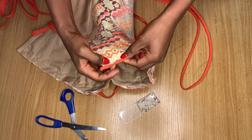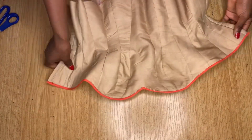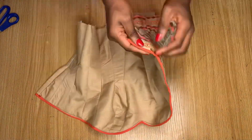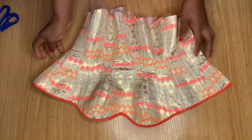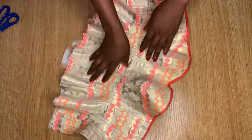So I'm going to do this all the way around the neckline of this, and after I was done with that, this is what it looks like. This is actually very simple to do, and it actually gives a very beautiful effect. So this is what I had after I was done piping the neckline.